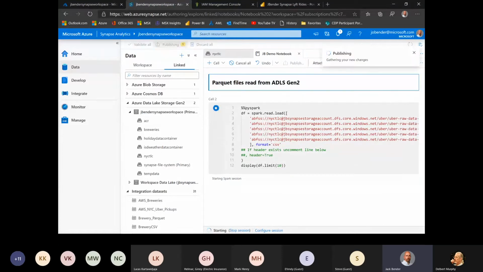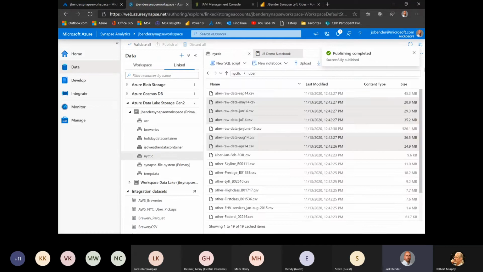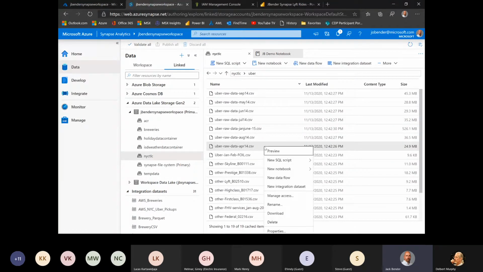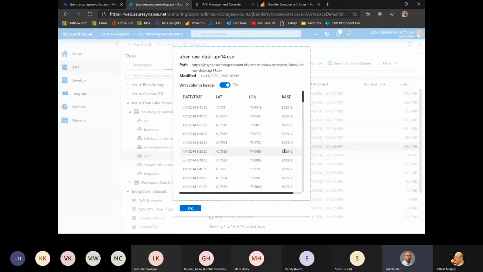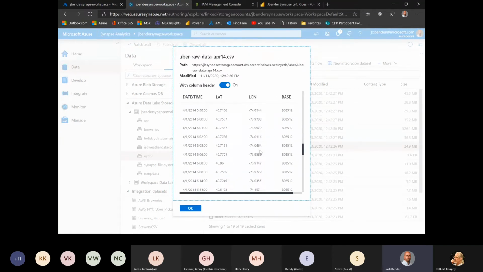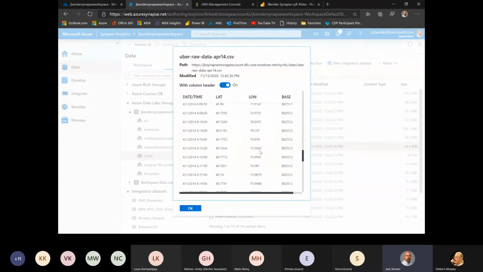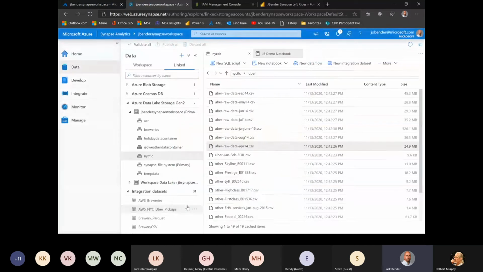Now what I want to do is jump a little bit more back into these CSV files. So now I'm going to come over to the CSV file, and I just want to look at the April CSV file for the Uber data. As I come into here, there's a couple things I could do. The first thing I could do is just preview it. What do I have? I got a date, I got a lat, lon, and the base. And as I look at the base, it's not really that helpful to me, but it is there. So this is one way I can look at the data.